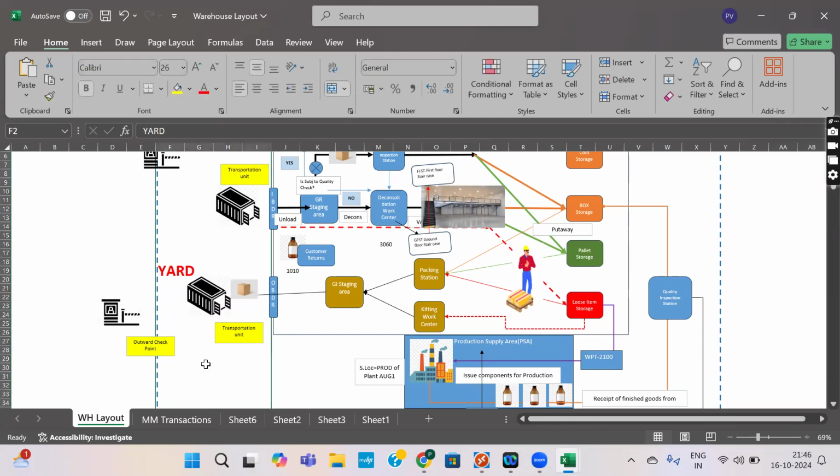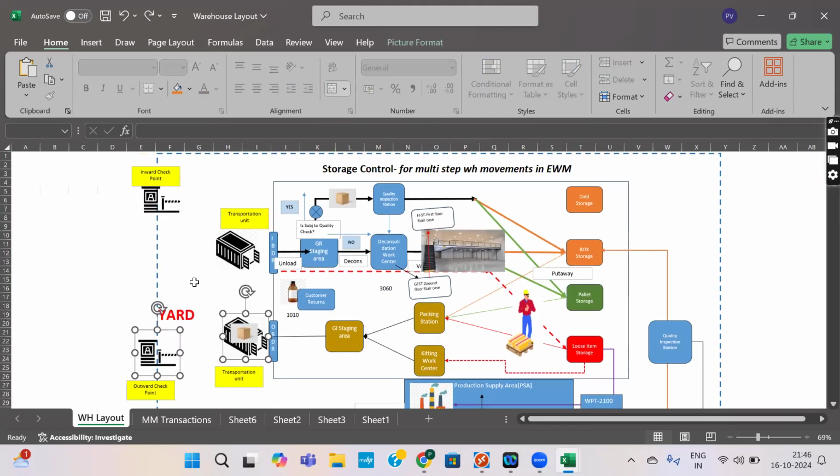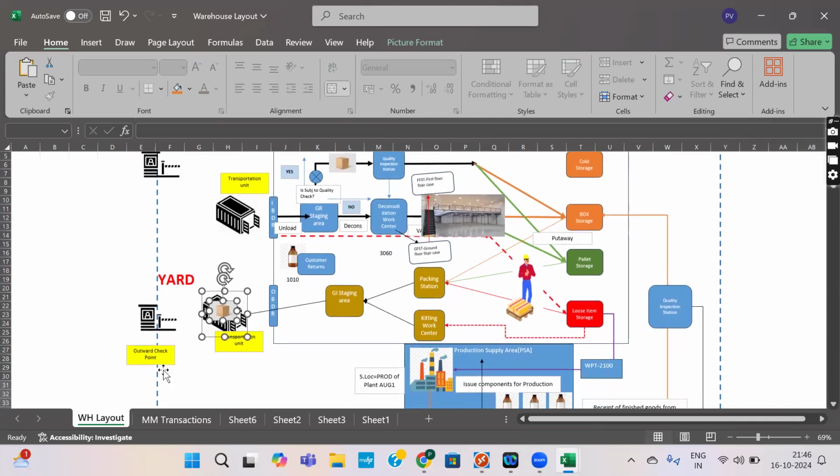Do you agree? From here to here, movement should happen. So for this outward checkpoint also, I configured it as a bin, right? Against storage type yard. So without a warehouse process type, how is it going to happen?